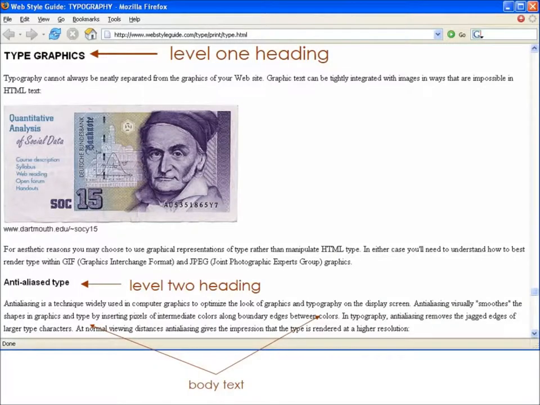And here's an example of quite a few of these variables in practice. The level 1 heading across this text is set in all caps, boldface, sans serif, at about a 14-point font size. The level 2 headings across the text are set in sentence case with just an initial capital letter, boldface, sans serif font, about 12 points in size. The body text is set in sentence case, Roman, and is sans serif and about 11 points.